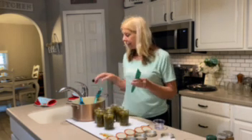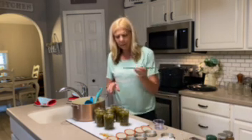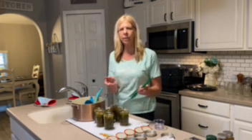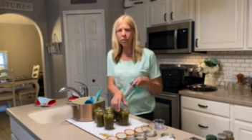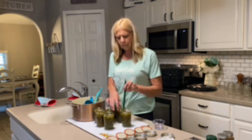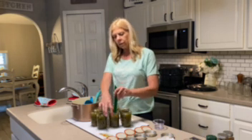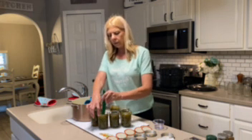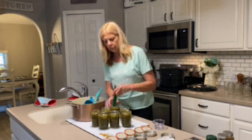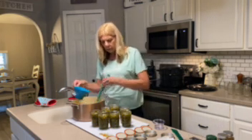This is a debubbler — you can get it with your canning kit. It comes with the funnel and the jar retriever. This end has a measuring side so you can check whether it's a quarter inch or a half inch from the top, because different head spaces are required for different foods. After you do it a while you just eyeball it. I'm going to rub it around the bottom of the rim to see if there's any air trapped in there. This one's a little lower, so we might need to add some more juice to that one.